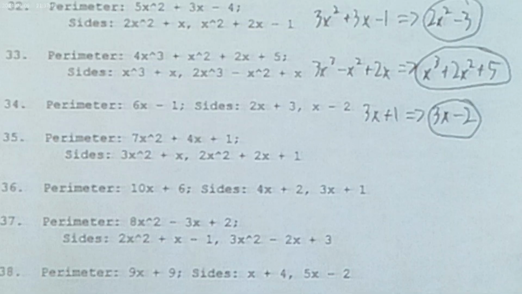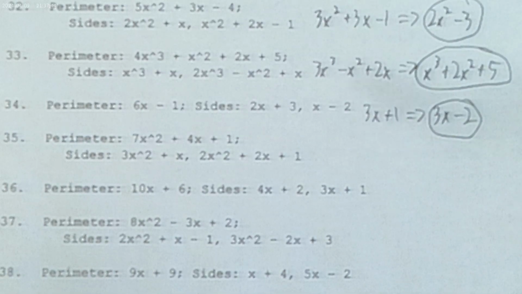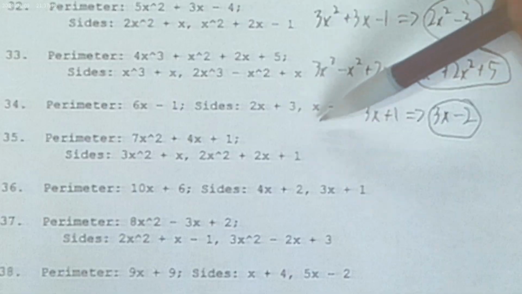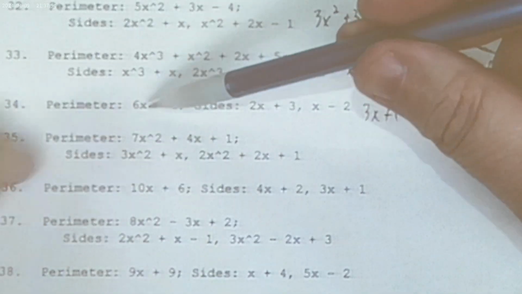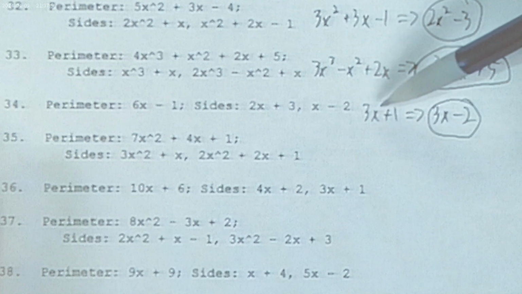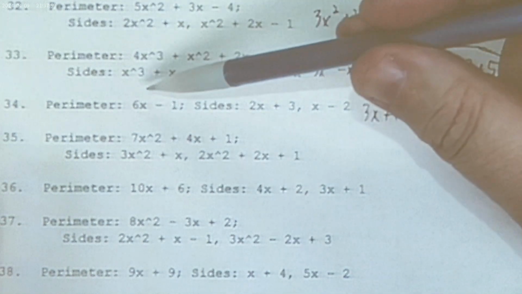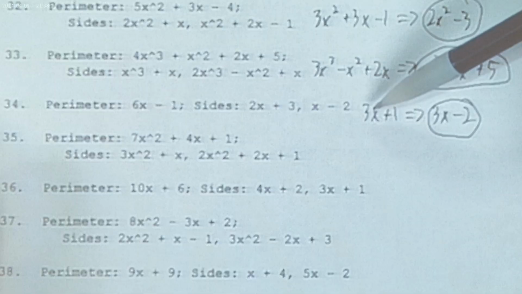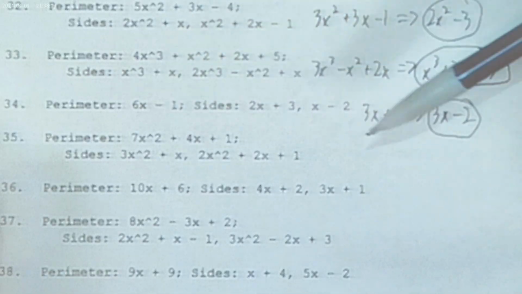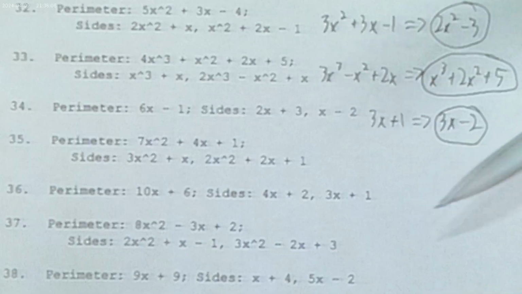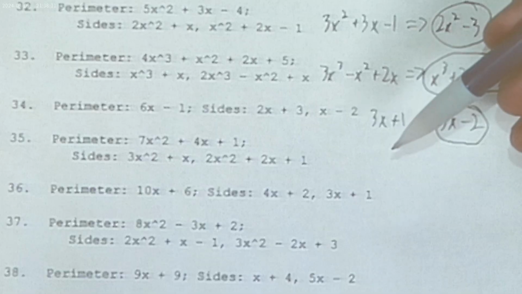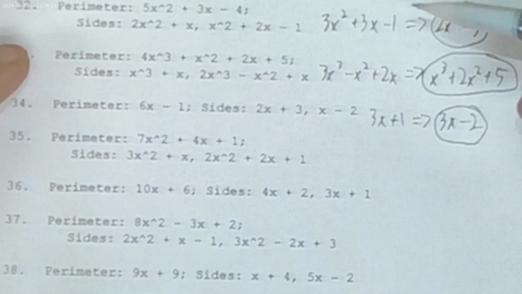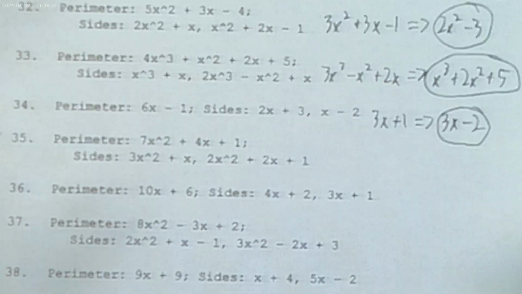So there we go. All we're doing is adding up the two sides and getting this number here. And then we're looking at this number and the perimeter, and we're saying, between this number that we calculated and the perimeter, what do I need to add to this in order to equal this? It's a relatively rudimentary operation. It's intuitive, but it's difficult to articulate, but it is very intuitive.